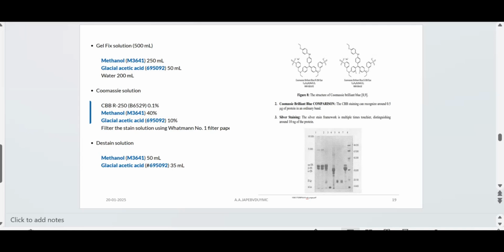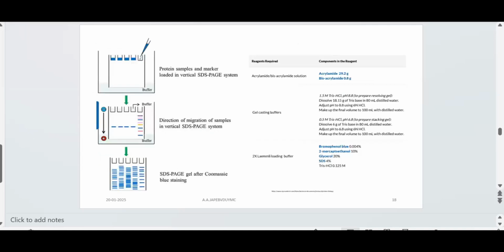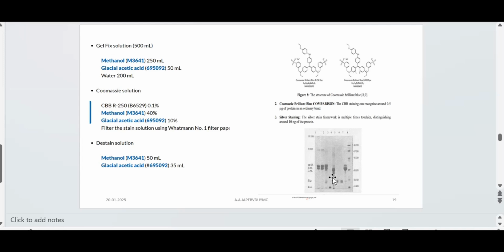When we are talking about gel fixation, generally methanol, glacial acetic acid and water is the system that is used. And when it comes to staining, there are different methods, but commonly used are Coomassie brilliant blue staining and silver staining, right? In the previous structure you have seen blue color bands, and here you are seeing black color bands. The black color bands are on account of silver staining. So you are going to use various types of stains, selective or maybe mixed staining. Staining with fluorescent dyes is also one of the techniques that can be used, right?